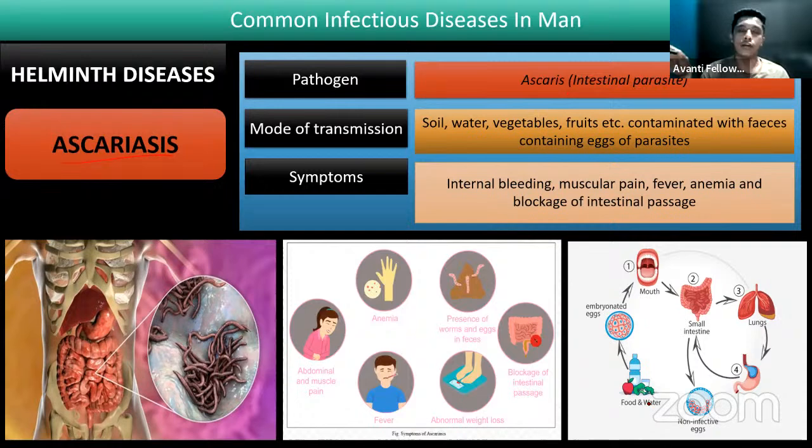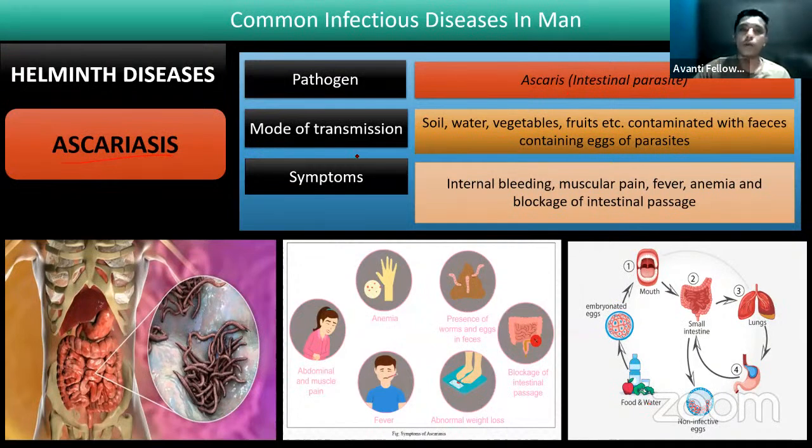One of the major problems in our country is open defecation, where people do not use toilets for defecating. When they do not use toilets, diseases like this occur very commonly. When the eggs are eliminated in the fecal matter, they are again picked up by us through soil, water, vegetables, and fruits. Again they go to our oral cavity, colonize the small intestine, and the infection cycle continues. So it's very bad.